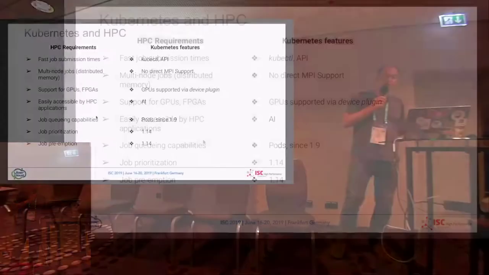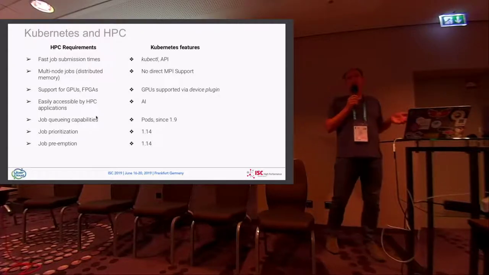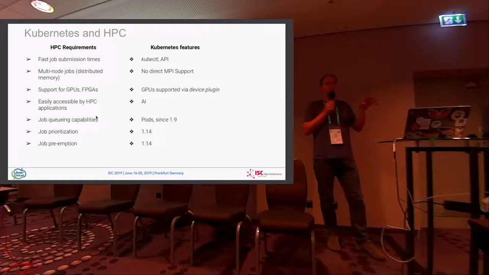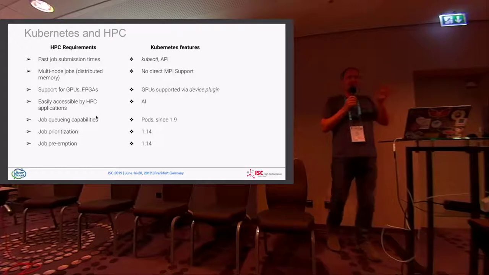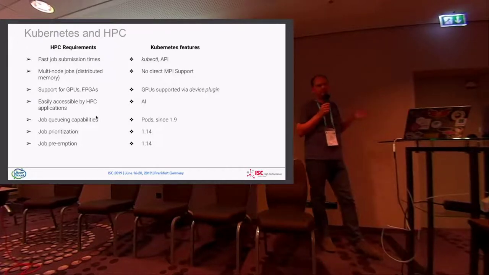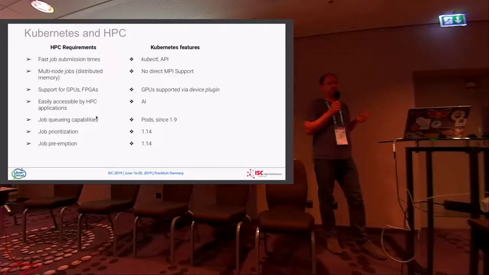Then we have multi-node jobs. Do we have multi-node job support in Kubernetes? Well, not really, nothing built in. Kubernetes takes care of pods. Pods are co-located containers, meaning running all on one node. These co-located containers are assigned to one particular node. But there are projects like the MPI operator coming from Kubeflow, which helps you run MPI jobs. And I think in the future, there will be much more support driven by the AI community. Then do we have GPU support? Yeah, we have seen GPU support.